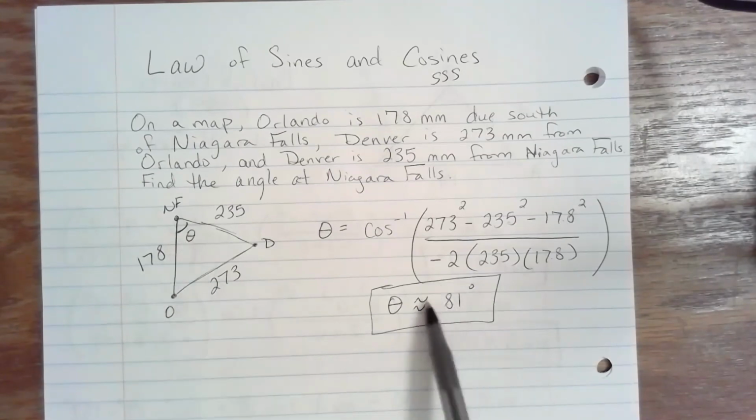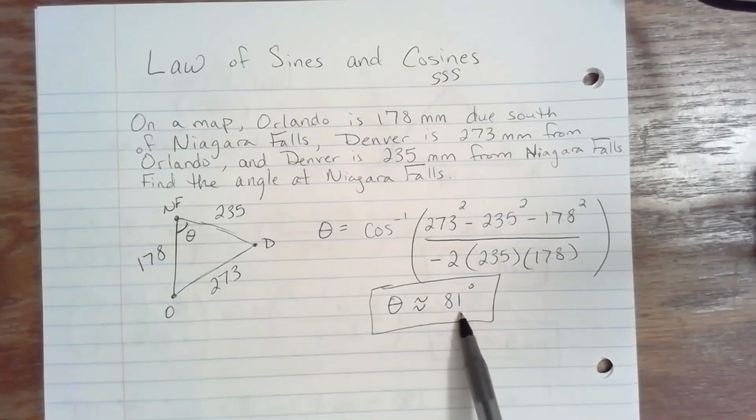It's likely to be a larger value. And we see here 81 is pretty close to a right angle, so that's pretty reasonable. It's not a guaranteed way to verify your answer. It's not a perfect way to verify it, but it is a way to make some sense of it. So I feel pretty confident in our answer here, and that's where we'll call it.